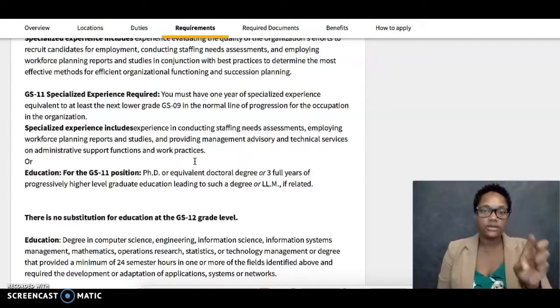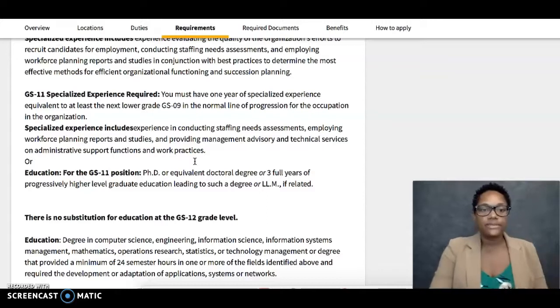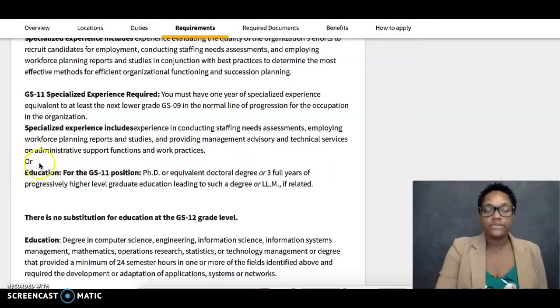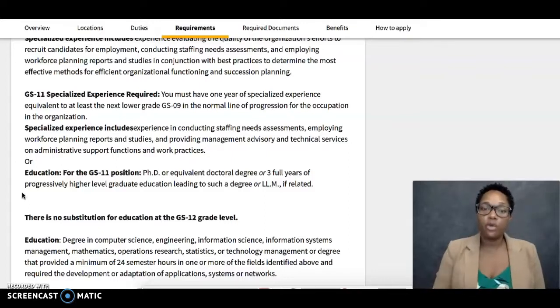Those sections go together under the classification document. But then there's a big or there. So this means that you can either have this information or the education in this particular job announcement. So you could have or education for a GS-11 position, a PhD or equivalent doctoral degree. Okay, so I think that's really interesting because when you're looking at these positions as a civilian, it's hard to know if you are eligible and or qualified to put in for it, so that way you know that your documents are going to be viable towards hopefully getting an interview.